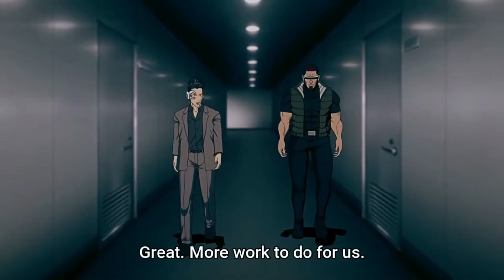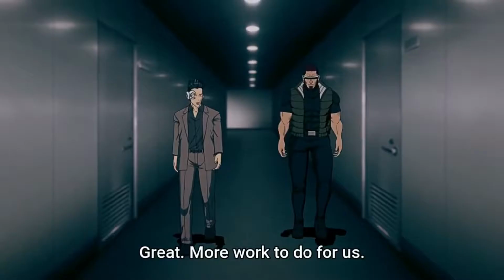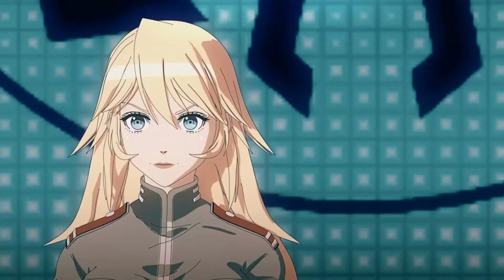Two things we've got from this. We finally get to meet bootleg Ghost in the Shell Bato and Togusa in this scene. And two, this is not how lighting works. The lights in the hall should illuminate downwards. Not everywhere. That's downright lazy.